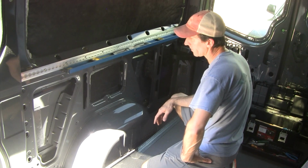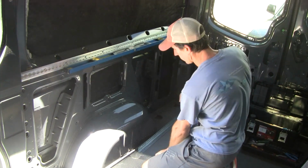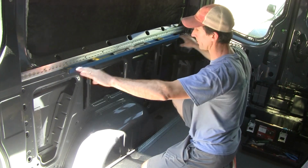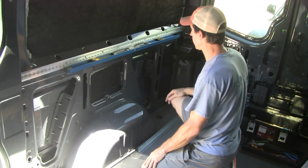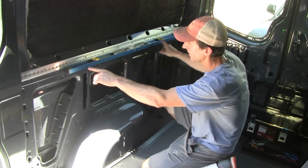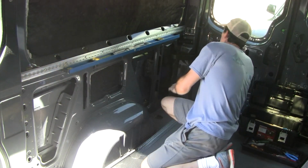And next thing I did was measure, using a ruler, the height I wanted it at and made a few marks all the way across, then used a level to check that and connect the dots, make sure it's all level, and then traced a black line all the way across. And now I've got a magnetic level holding up the L-track, and I'm going to go ahead and mark where the drill holes need to be.